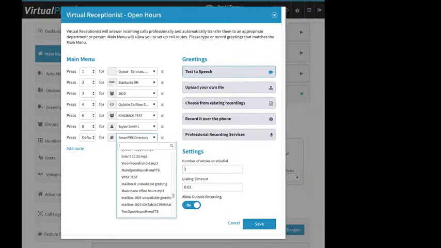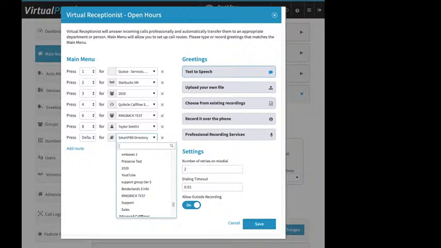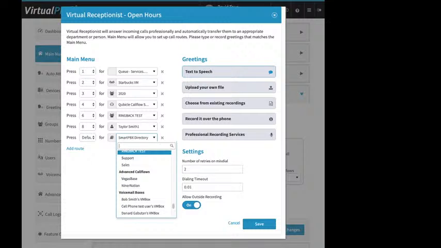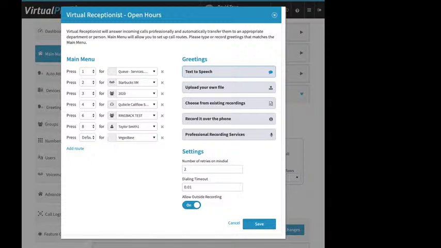A way around that would be to make use of submenus, which you can do now on Dash. You can send it to a specific ring group, right? So one of your departments. The advanced call flows, these are actually auto attendants. So this is how you would make use of submenuing, right? So if I choose, say, this Vegas base one here, what I'm saying is when someone presses that, the default route, right?